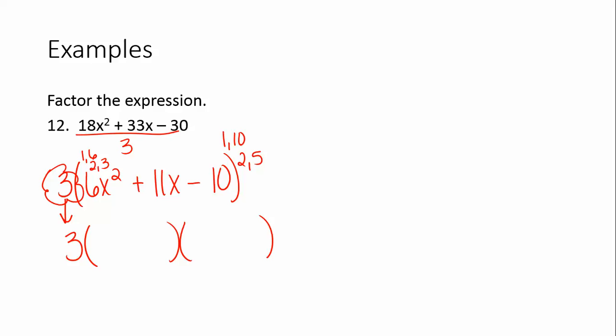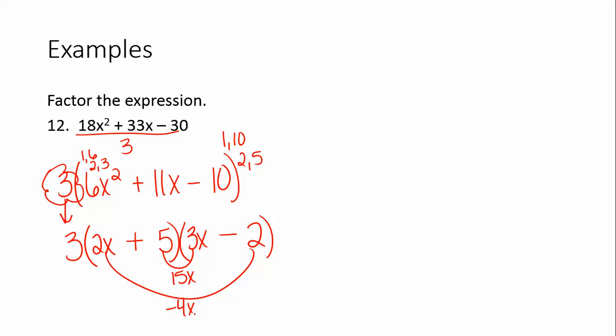Okay, so I'm going to do some thinking in my head a little bit. Let's see, 15 and 4, there it is. Okay, so I need 2x and 3x up front, and I want that to be the 15 and that to be the 4. Positive 15, negative 4. So this gives me a 15x, this gives me a minus 4x for 11x, and it's positive.